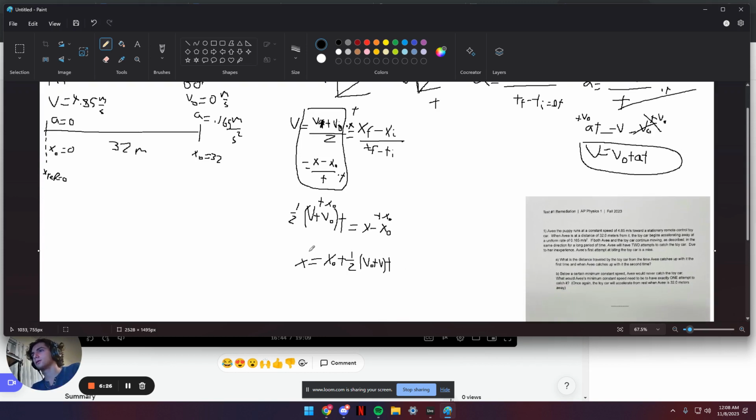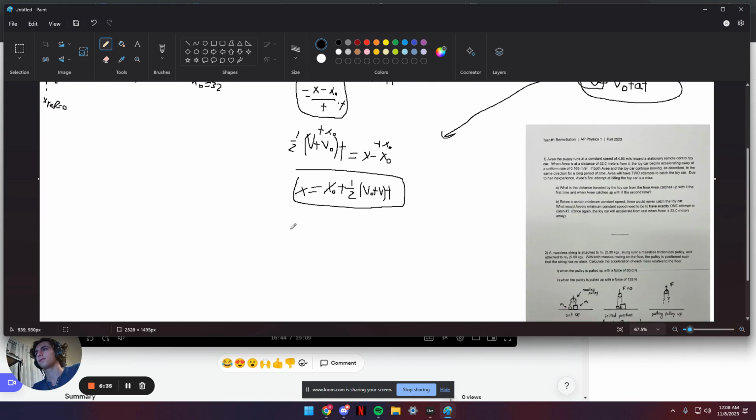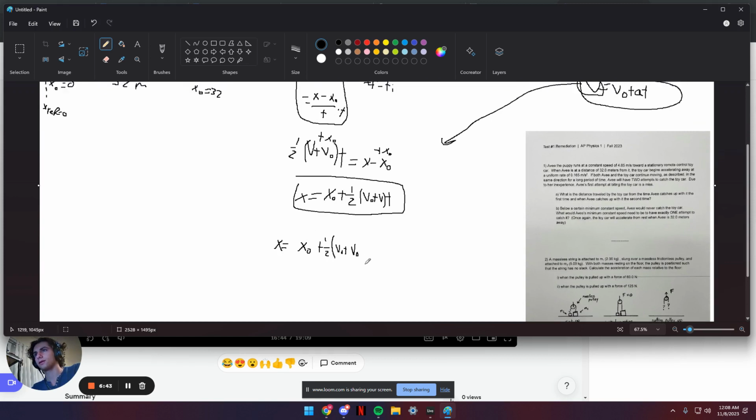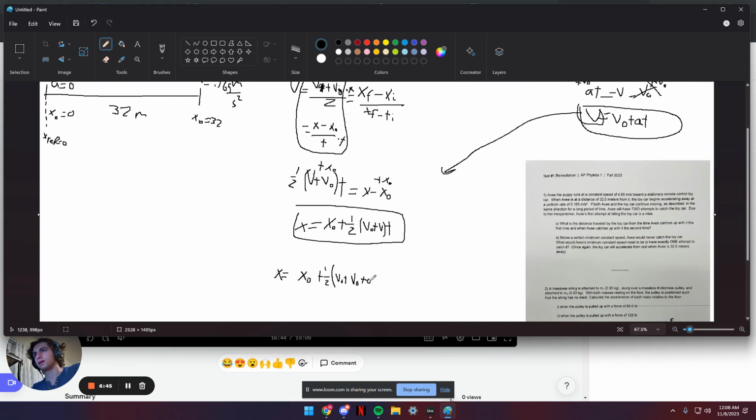Now we can use both the equations we have. We can plug in what we got for V in the first one in for V in the second one. So we get V naught plus another V naught plus AT, all multiplied by T. So let's distribute the 1/2 and the T into this.